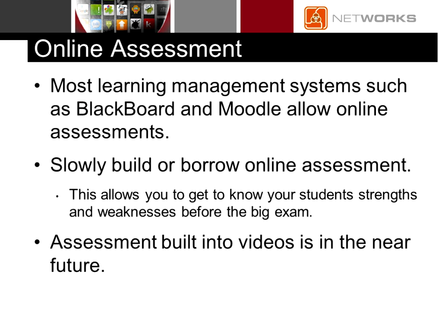As I talk a little more about easing into the process, one thing teachers are finding is adding online assessments to go along with this flipped model. What I like about this is you can slowly add it, and it allows you to get to know your students' strengths and weaknesses before a big exam. If you're teaching in a place where you're not collecting and looking at homework all the time, you can see how they're doing on these online assessments. And again, like online video, online assessments are going to become a lot easier to use over the next few years. So hopefully it's something we can all take advantage of.